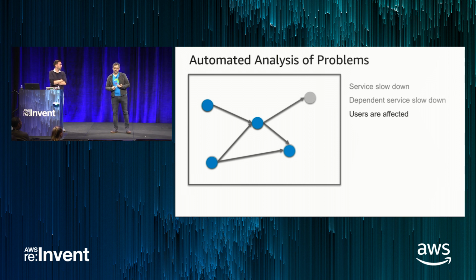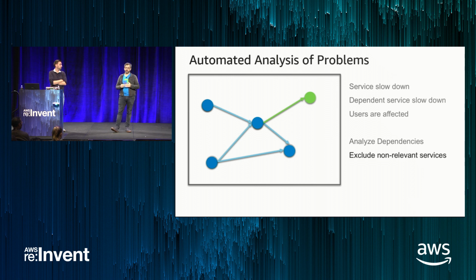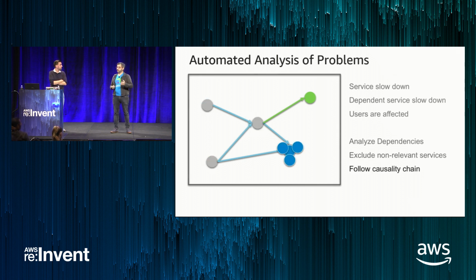So to analyze that, we can now look into which services are part of this whole problem. So we follow the graph model and find out which edges go towards the problem that we saw. Then we can factor out already non-relevant services. This means everything that is not part of this problem, we can factor out. And then we can follow the problem, the errors. This means basically you follow the graph here, and in the end, this will bring you to the root cause of this whole problem. So this is how a root cause analysis works.